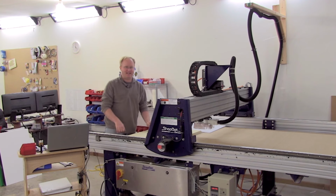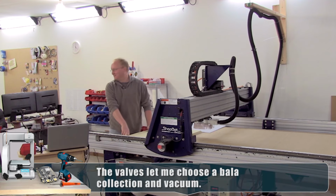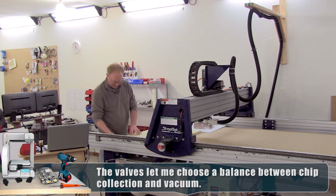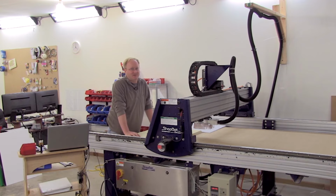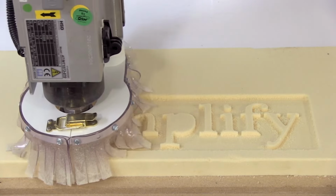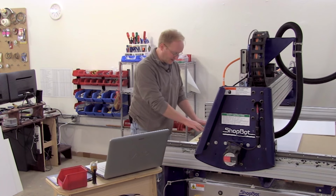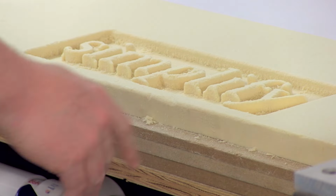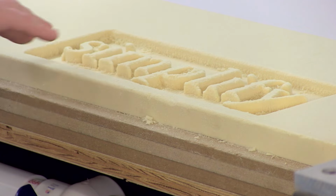I could move it a little bit that time, so yes, it does make it weaker because of course it would. But still seems to work out pretty good. I don't know, I think we need to route something as an example. Here's the result. There are chips left, you know, I think that's gonna happen pretty much no matter what. But the important thing is the dust isn't everywhere else in the machine. If there's gonna be dust left, it might as well be right here.